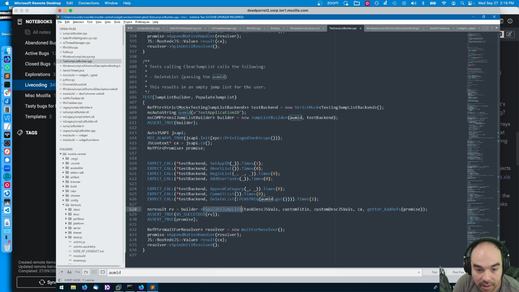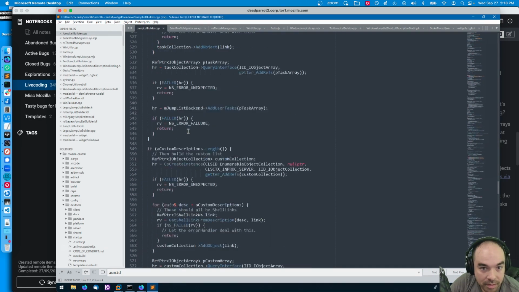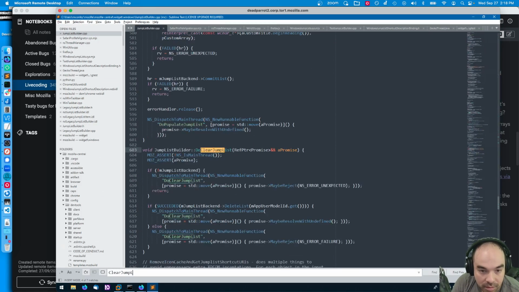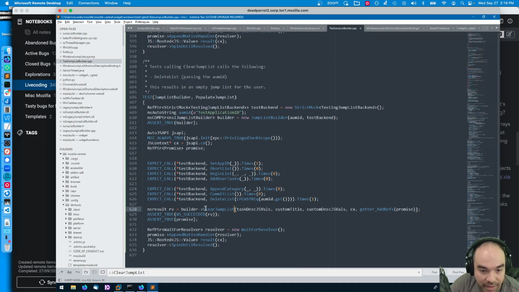And we're going to say clear jump list. And what do you pass to it? Clear jump list. Just a JS context and an out promise. Okay. Easy. Now we're cooking with gas.